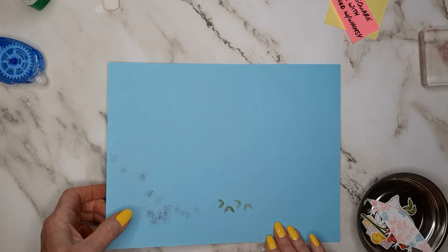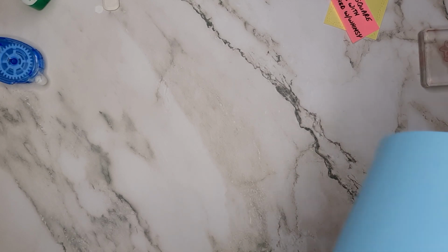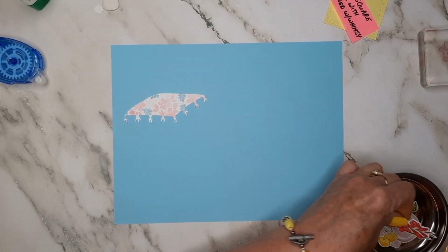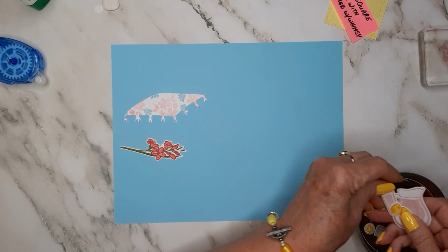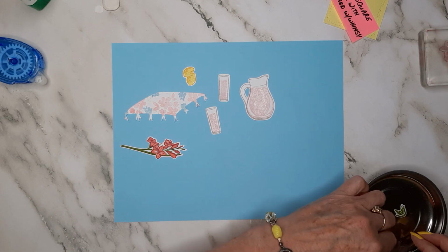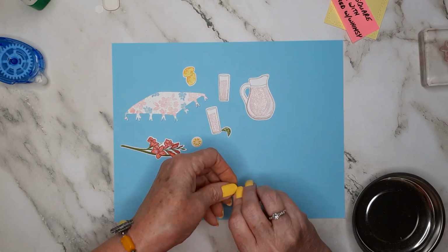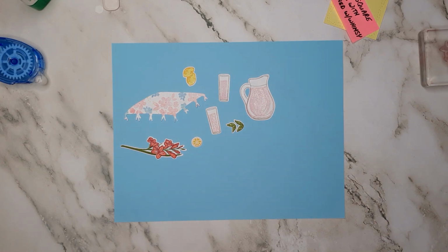So here's, let me grab another piece of paper. Here's the pieces that got stamped. There's the tablecloth, the flower, the lemons, the pitcher, the glasses, the lemon slice, and the leaves. Hopefully that's everything we need.